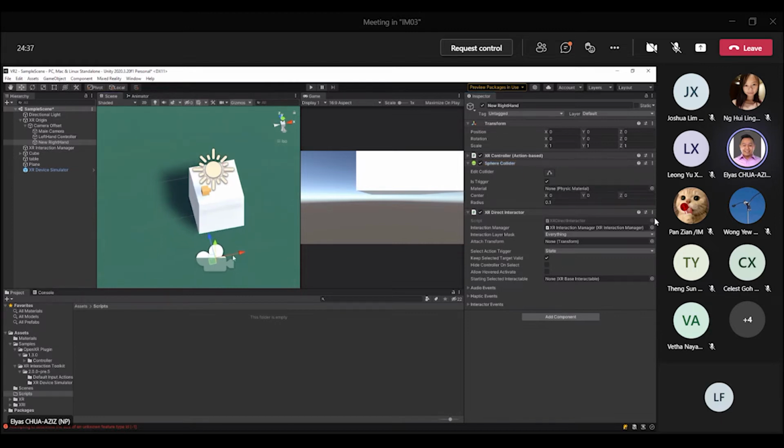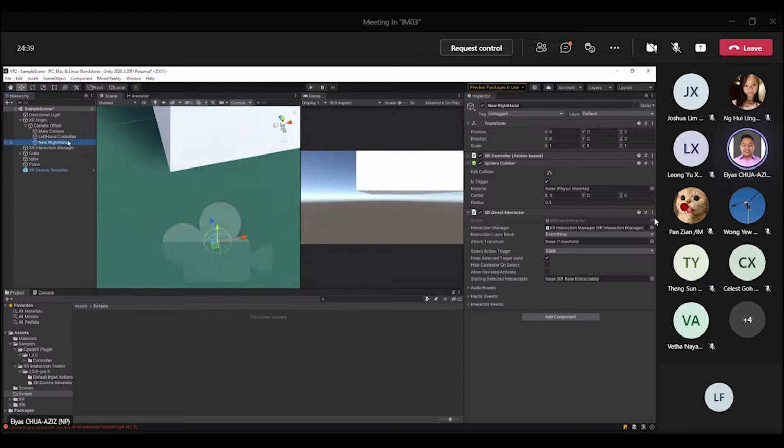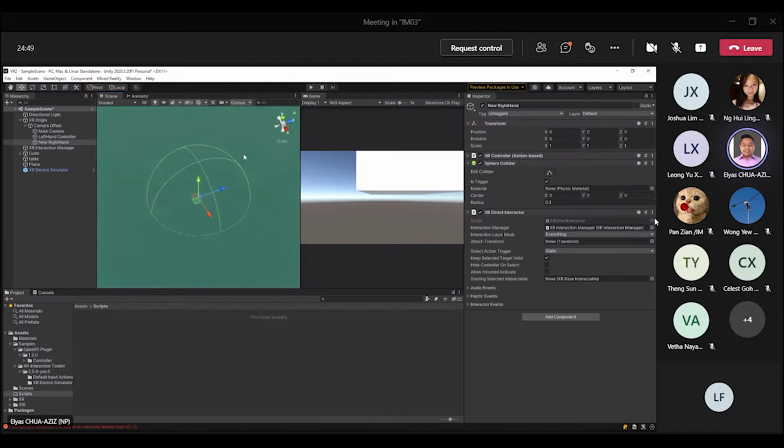If I were to zoom in on the right hand, you'll see that this green outline is actually showing the sphere collider component here. This green outline is basically your hand right now. This will show you the range that your hand can interact with objects.